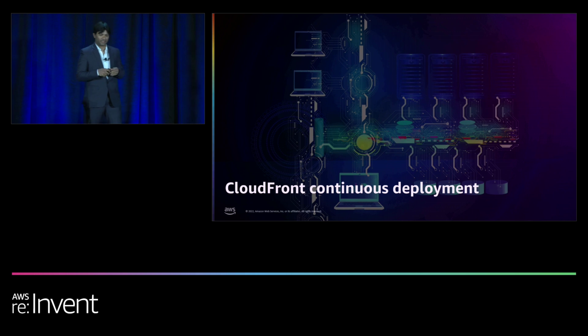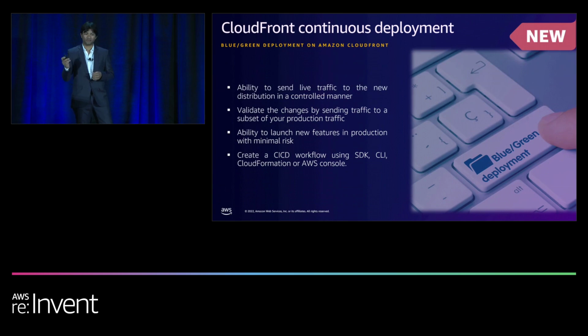The next thing I want to talk about is that testing the CDN changes in the dev environment, or the CDN's non-production network, does not always uncover issues that you might see in production. Our customers requested us to build a blue-green environment on CloudFront, which will let our customers gradually ramp up their traffic to the new CDN code and quickly roll back if needed, thus greatly reducing the risks of CDN code deployment. I'm very happy to share that just last week, AWS announced the launch of continuous deployment support for Amazon CloudFront. With the CloudFront deployment feature, you can choose to send a small portion of the production traffic to the new CDN code before deploying those changes to all the edge locations.